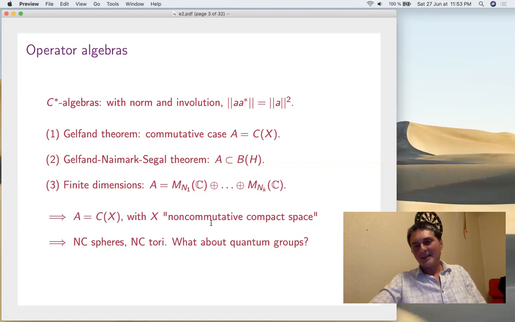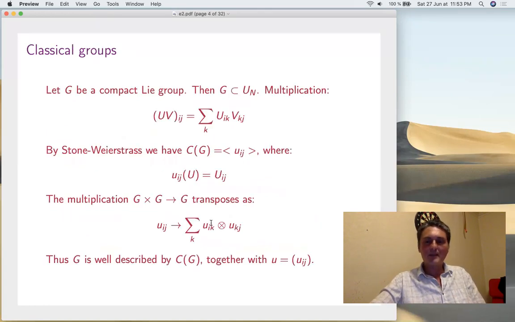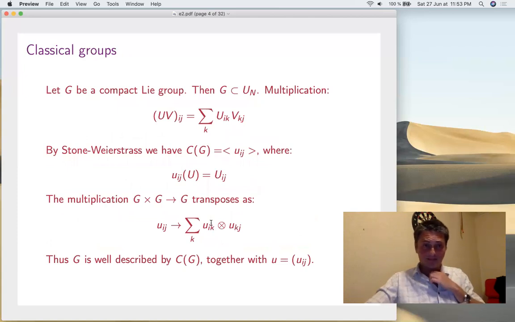And the first thing is that you don't call them non-commutative. That's the terminology. You call them quantum, okay? So it's non-commutative spheres, non-commutative tori, but quantum groups. That's it, okay? So this is how the terminology works. And okay, so let's see what these quantum groups are. Here we go, so, beginning.